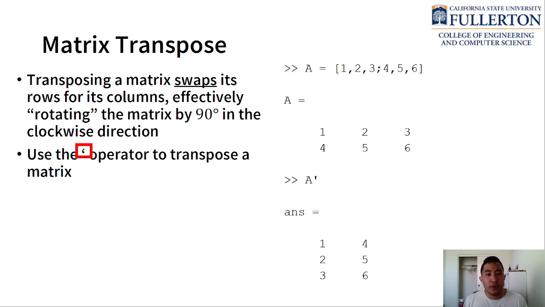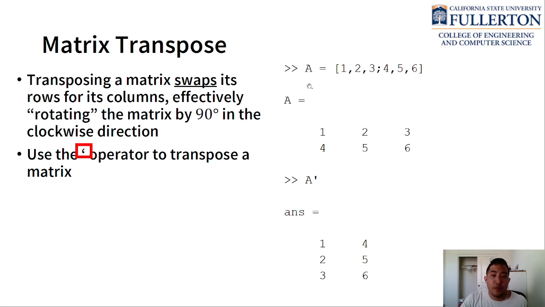A transpose is simply a swapping. If you have a matrix defined in terms of rows and columns, you write the rows as the columns, right? You see here we have 1, 2, 3 in the first row. When we take the transpose, that 1, 2, 3 first row now becomes the 1, 2, 3 first column. Same thing with 4, 5, 6. And that's the transpose. The quick way to perform transposes in MATLAB is to use this apostrophe operator.